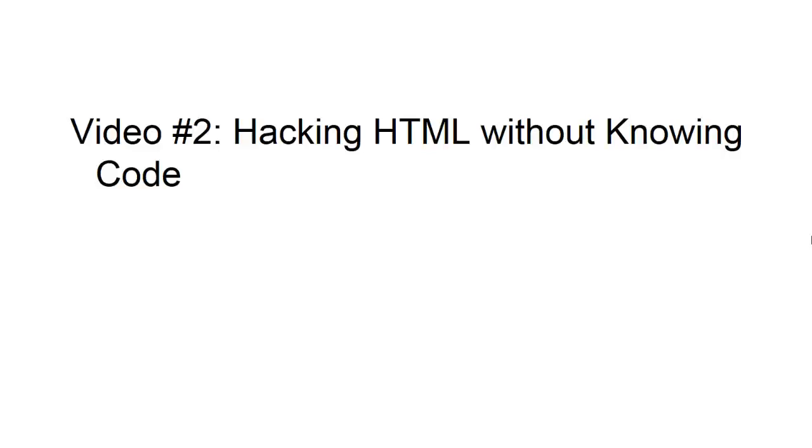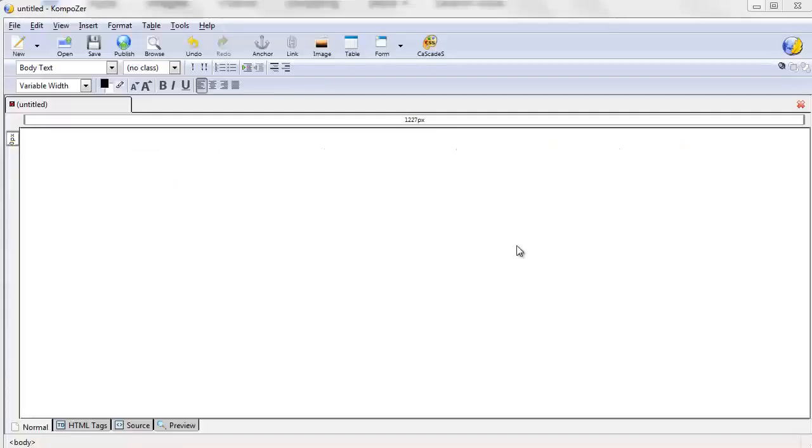So in video number 2, we're going to talk about hacking HTML without knowing code. What I mean by that is being able to set up landing pages and basic web pages, and understanding how to do it without knowing code is the first way to get your feet wet and get yourself confident. So let's get started. Go ahead and open up Composer, and pause this video if you need to, and we'll get started.